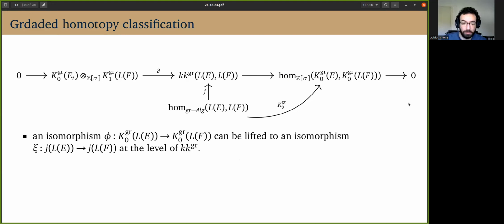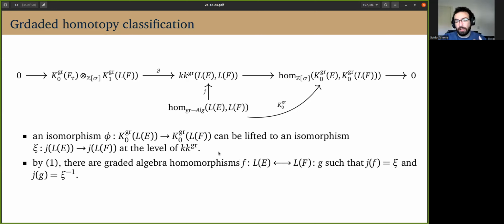So for example, the first thing is this lifting, say psi, by definition, when you look at what it does at the level of graded Grothendieck groups, it gives you a pre-ordered module map because it actually was built from a pre-ordered module map. So this map psi comes from a graded algebra homomorphism. This is the surjectivity statement. Not only that, we can do the same for its inverse. Since we know that this is an isomorphism at the KK level, it has some inverse. That inverse maps to the inverse of the pre-order module map at the level of graded Grothendieck groups. So again, by this sort of surjectivity statement, we can lift it once again to a graded algebra homomorphism.